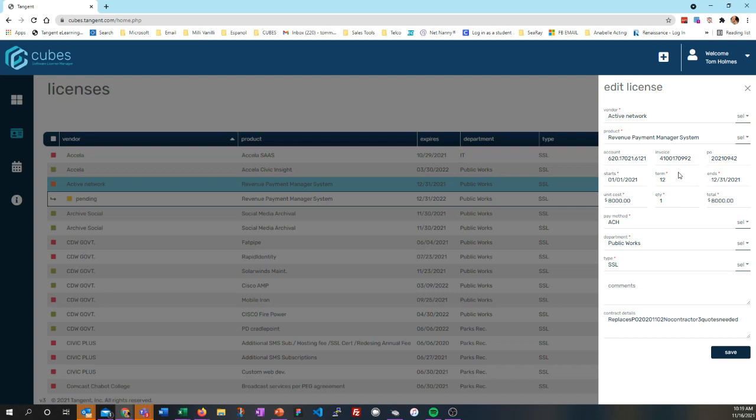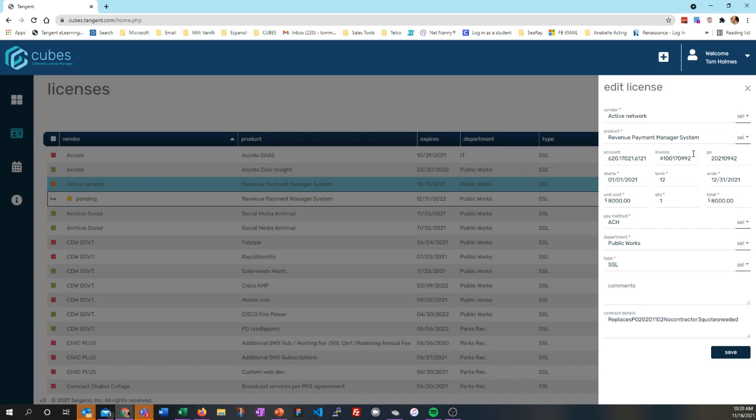And if you see fluctuations with cost or term or quantity, we want to have a reference point that we started from. And so rather than renewing and just changing it, we say go ahead and edit that license, and it'll still be tied to that parent license, but it'll show you some historical context.